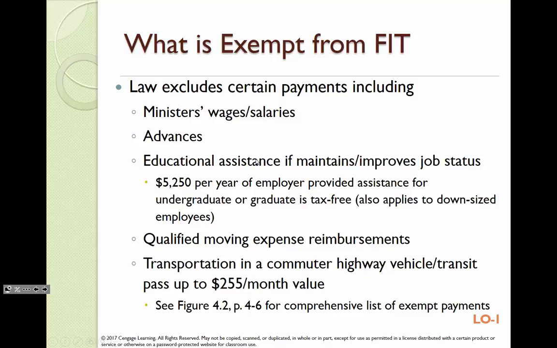Okay, this is the tuition reimbursement. Up to $5,250 a year, and this number changes every year, it's indexed for inflation. If I pay or help you pay for your tuition, then it's tax-free. There's, again, a lot of additional tax protocol around that, but it can't be an education to prepare you to do something completely different. It's got to develop you in your current job status.